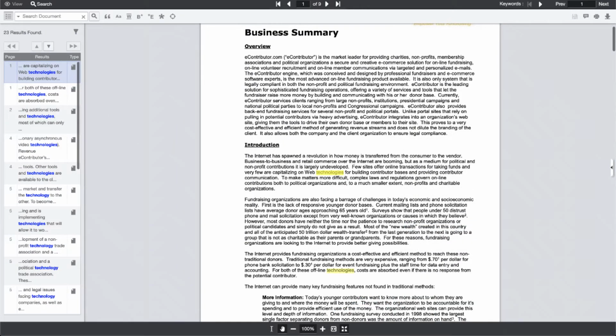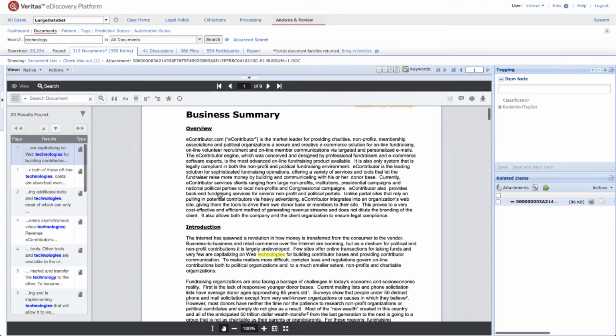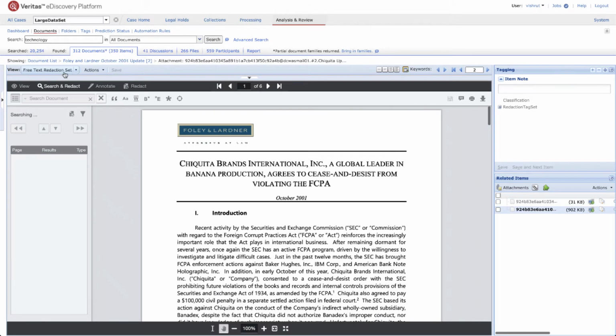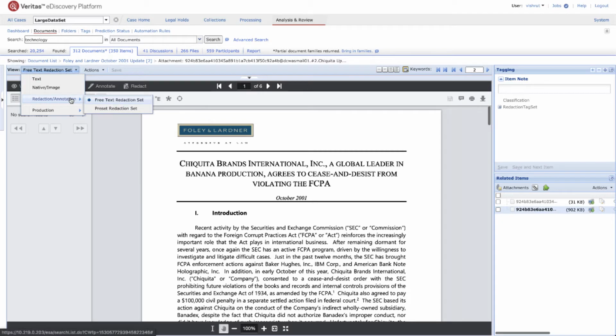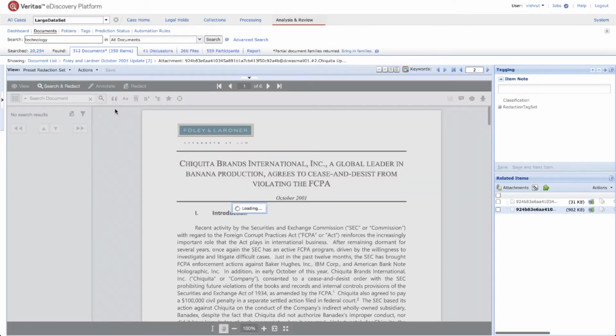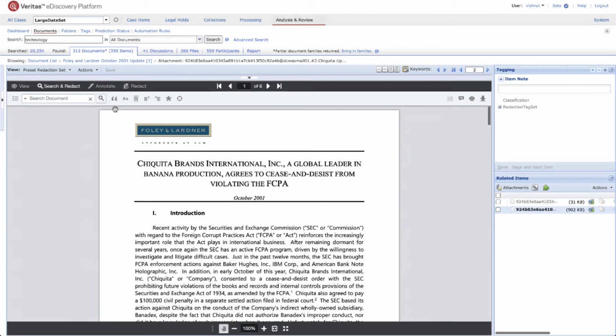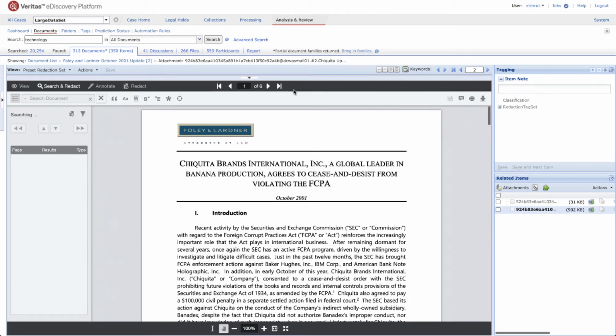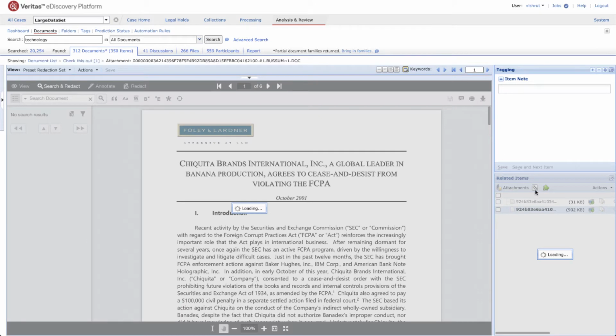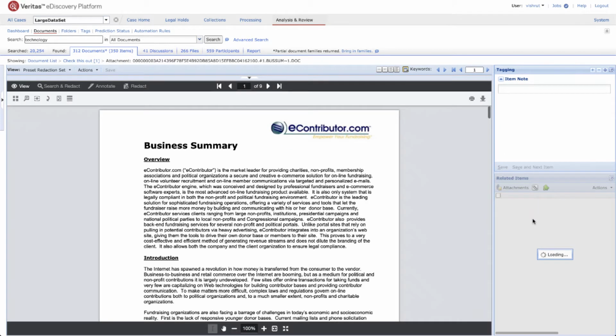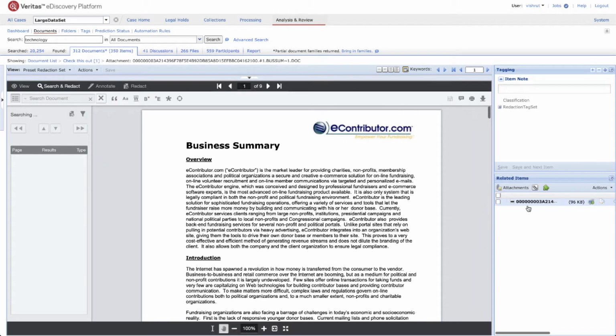So one of the other abilities that we've added is if you want to do a search and search your redaction item. So you come out of the full screen view, and you can actually go from here. So if we do a search, we can go to our redaction annotations, we do a preset redaction codes, and let's go to the document that we had a moment ago. Let's go back to document 1, and we'll go into this document here.